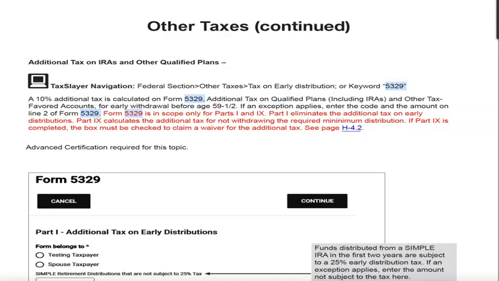Anytime you see a penalty for early distribution, you should automatically look at ways in which that penalty can be waived, because the 10% federal plus 2.5% state penalty on top of regular taxes can take a bit of a bite. Pub 4012 is really good here. Starting on page H-4, there's a lot of information about the ways in which that penalty can be waived. It involves Form 5329, and the very first thing you'll see at the top of page H-4 is how to get to that form. You don't want to go there until you're sure it's usable.